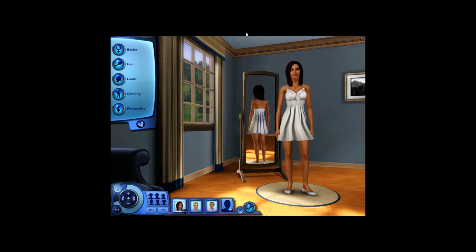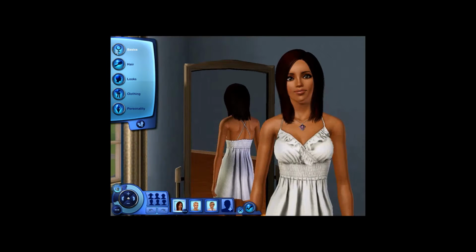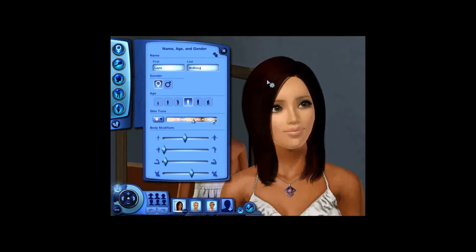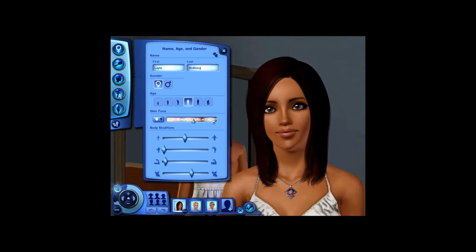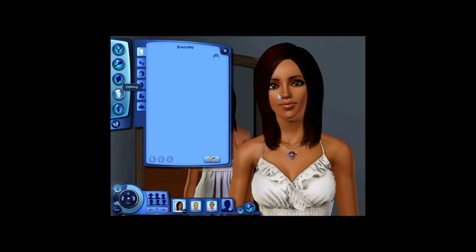Hey guys, welcome back, and I created the sim. So, let me show you guys who this sim is. Okay guys, so this sim is Layla McKenzie. She's one of my favorite creative sims I ever created, so interesting how I created her. But let me show you her clothing.